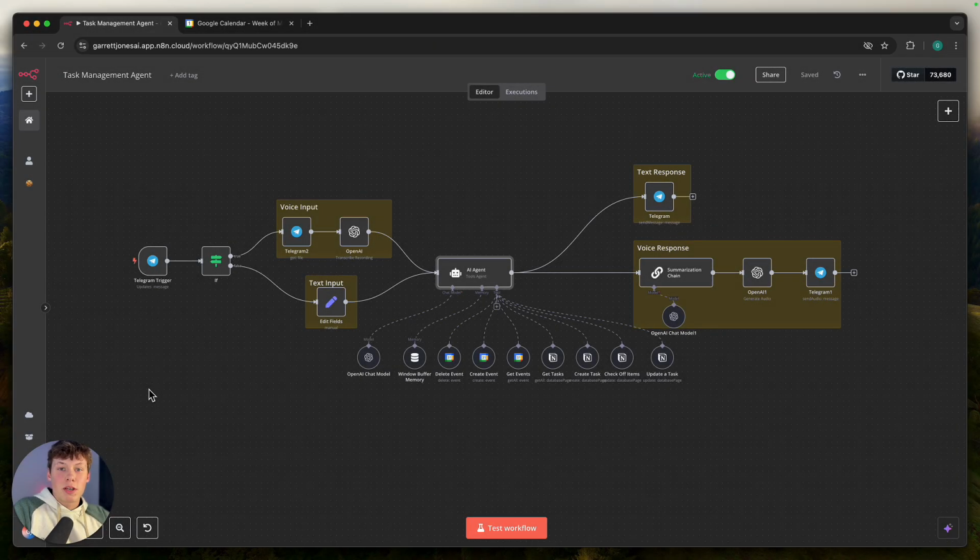Today I'm going to be showing you how to create an AI agent that will actually manage your to-do list items, and it will update a calendar to actually schedule out those events that you need to do for the day. Now I'm going to start by showing you how to get access to a free template for this workflow. Then I'm going to walk you through this entire thing step by step and show you exactly what it's doing and show you how to set it up so you can start using this yourself.